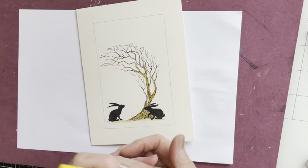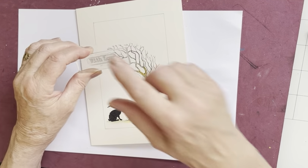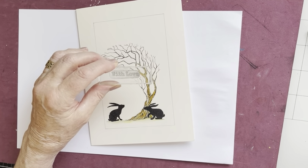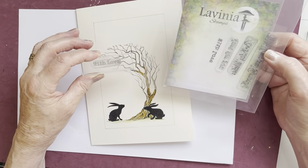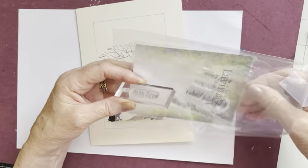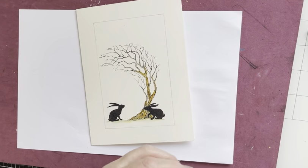I've got one more bit of stamping to do. And that is the word, which, where have I put that? Oh, with love. I don't know where I've put that. Oh, yes, I do. Here it is. It's good. Right. Now, this is from a new set. And I'll give you the name of it. This is called Heartfelt Verses. And it's some new words from Lavinia. And there's 4 in a set. And it's with love, birthday wishes just for you, and with love and sympathy. Jolly useful.